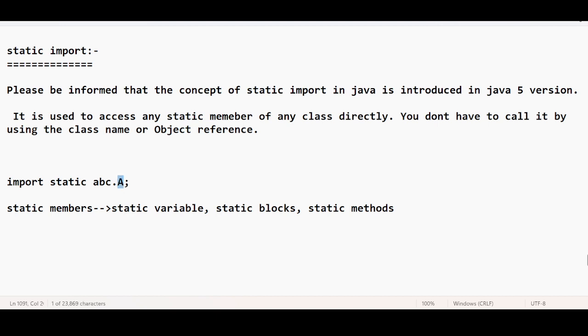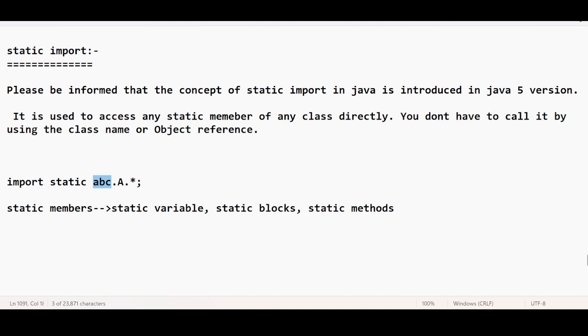All the static what? Members. I want to access all the static members inside class A, so I will be giving a command like a.star. What does it mean? The moment the controller encounters this particular instruction, it will get to know there is a package called ABC.